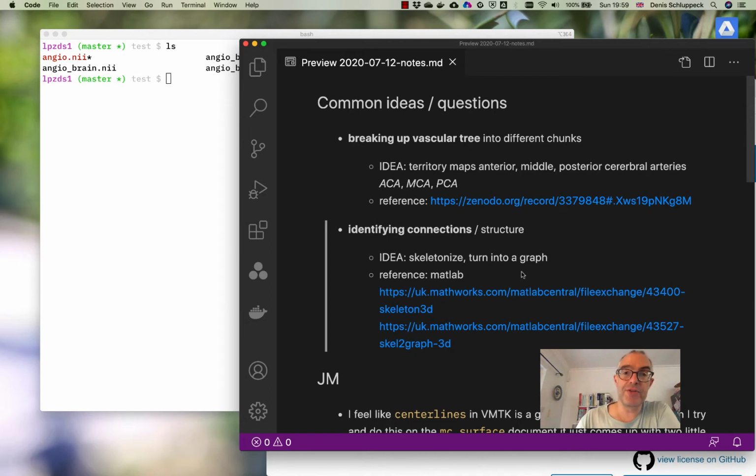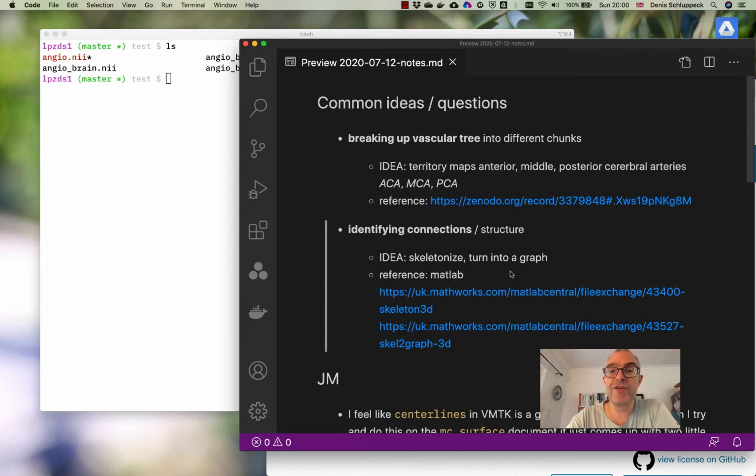And then the second bit, which I'll leave for the next section of the video, so video 5.2, I guess, is to try and understand what the actual structure of this arterial tree is, how things are connected. And one of the ideas that's going to be useful to look into here is how to skeletonize the images, that basically tries to identify what is the essence of the structure. And so you can look up skeletonizing, which is an image processing operation that's often used.